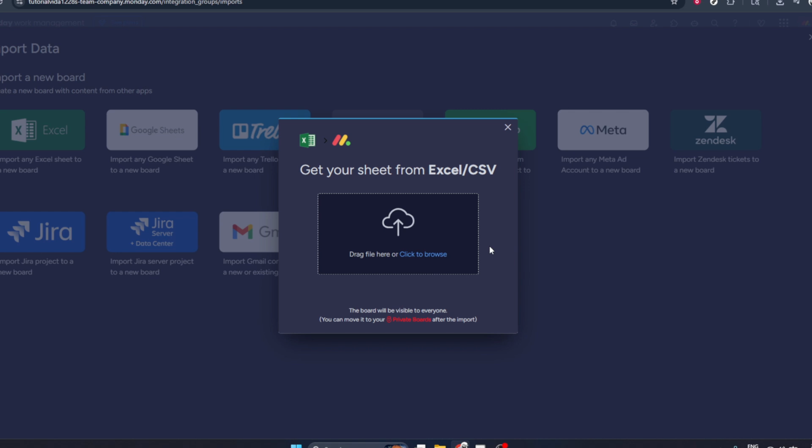For instance, you may be able to choose whether the first row is used as column headers, decide how certain data types are imported, or confirm which board the information should be added to. If something doesn't look right in the preview, you can cancel, fix your Excel file, and then start the import again. Once everything looks correct, confirm the import.